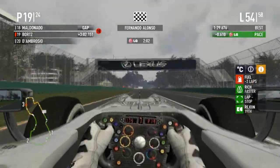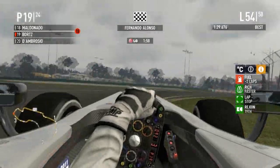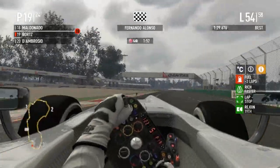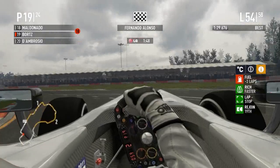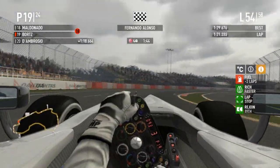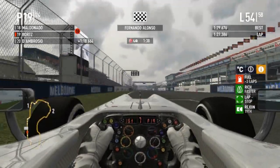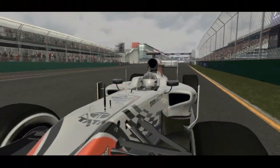Race is almost over, as we now have a 2-minute countdown. Will Bortz make it, or will he spin again? No, he sinks that corner. How about this next one? Will it be the one to break him? No. That corner down. Now the infamous corner, the one that has sent him around so many times this race, but not this time. Nails it. To the apex. On the throttle. Go, go, go, Bortzy, you can do it! You can finish this hellacious Australian Grand Prix. And he does it in style.